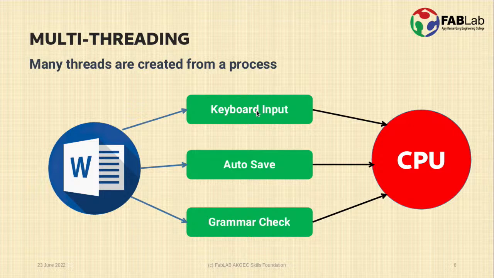Now I think you have clearly understood that these two terms have different meanings. The first term is multitasking. That means we need to do multiple tasks, or multiple things or processes, at the same time. At least the user should feel that these tasks are happening at the same time. The second thing is multi-threading.